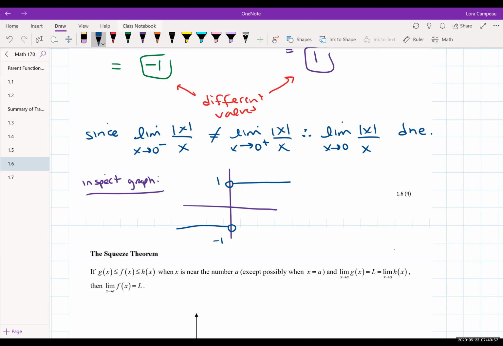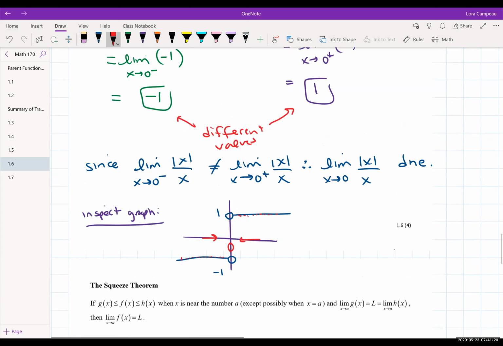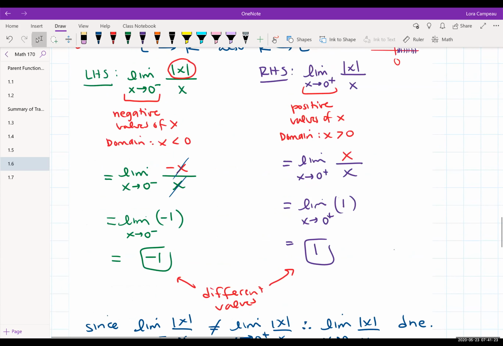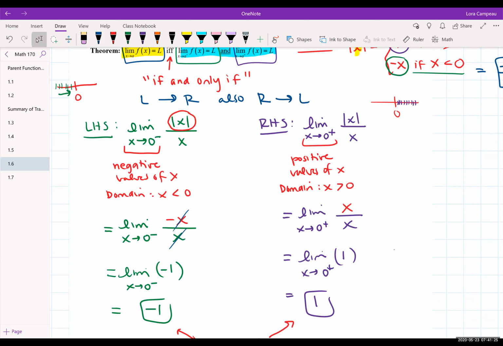So you could very well see that if you're trying to approach 0 from the left-hand side, all of your y values are at -1. If you're trying to approach 0 from the right-hand side, all of your y values are at +1. So you can see right away you've got a jump. Therefore, the limit doesn't exist. So we can do this really quickly, but the proof behind it is what we're working on in calculus. So please remember that when you're working on your exams and quizzes.